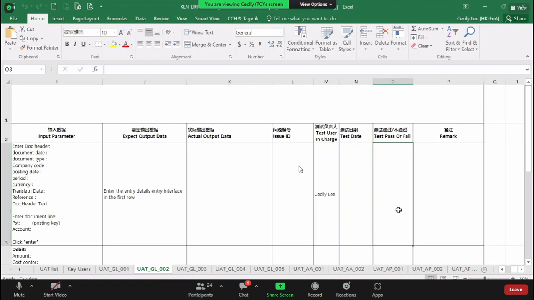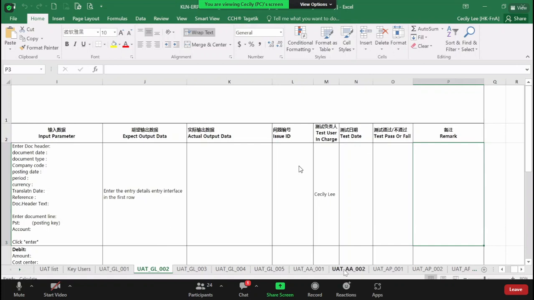Or in case you are unable to do it, you may type fail. But please remark what kind of error, or you can demonstrate here why you typed fail. So this is our requirement regarding this test script file.